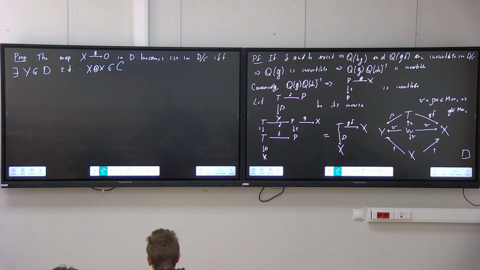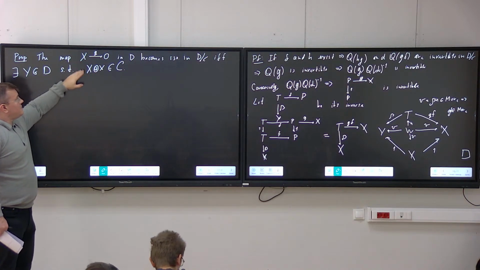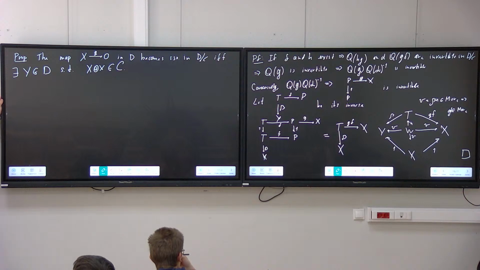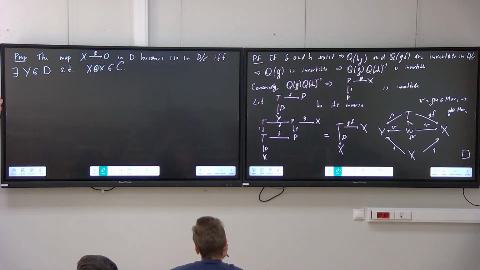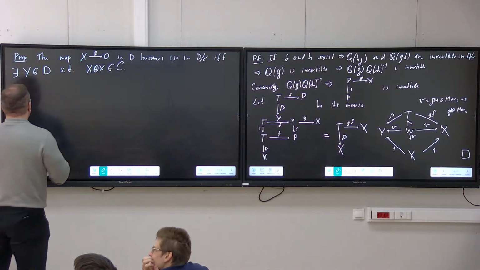I think that's a very interesting statement. We define this notion of a quotient category, and the intuitive meaning of this quotient would be that all the objects in C are zero. But here it's a little bit more precise. You are interested, for example, when object X is zero in the quotient category. The correct statement, if and only if, is that it is a direct sum of an object in C. So the zero objects are not just objects in C, but all their direct sums. This is what we see in this proposition.